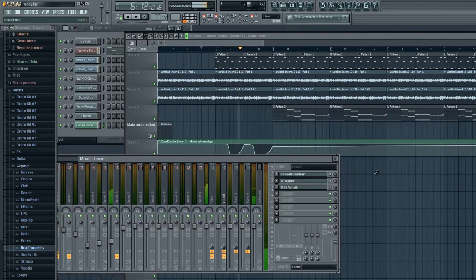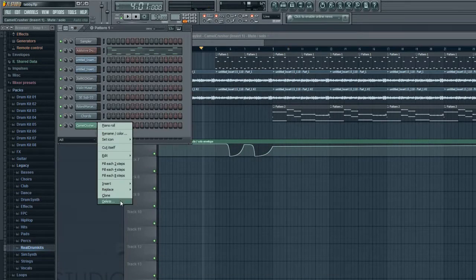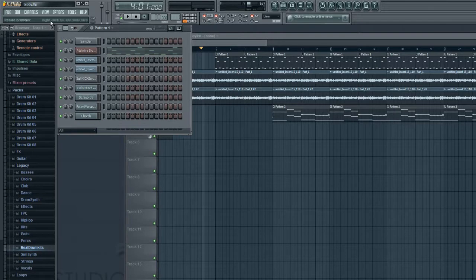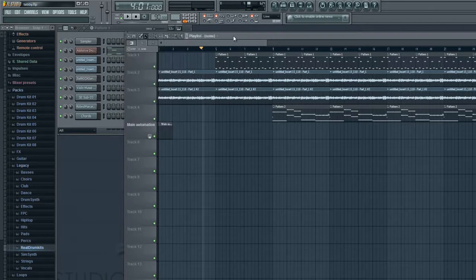As you can see, the light just went off. It's back on. The effect is working. The effect is off. The effect comes back on. So it's pretty straightforward. Sorry about my coughing, I have a little bit of a cold. So it's pretty straightforward how to use automation clips.